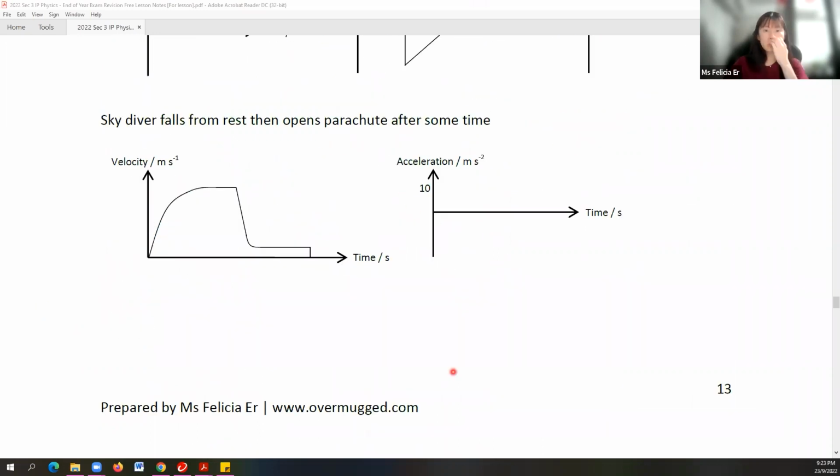Same thing. How do you all draw the acceleration-time graph? By the way, take note, for the answer key for this page, you follow what I went through over here. Don't follow my answer key. I realized I forgot to include the curved lines, so my answer key is a bit inaccurate. So does anyone know how to draw this graph over here?